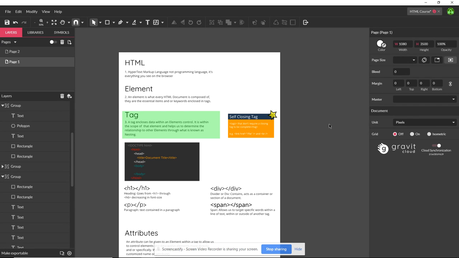And typically, when you're going to design a website, it starts in what's called a mock-up form.